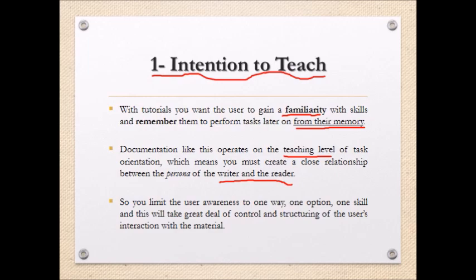So a relation between a writer and the reader, which will be like teacher and a student or teacher and reader. So this kind of documentation limits the user awareness to one way, one option, and one skill, and this will take a great deal of control and structuring of the user's interaction with the material. فهذا بيعمل limitation للawareness and the interaction with the user and the document.